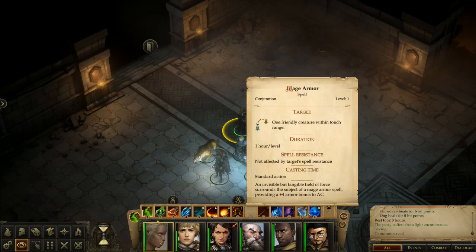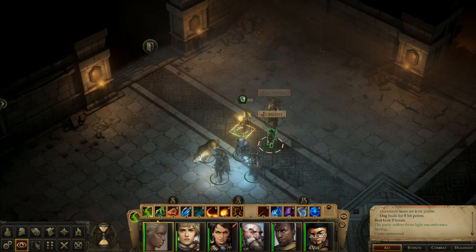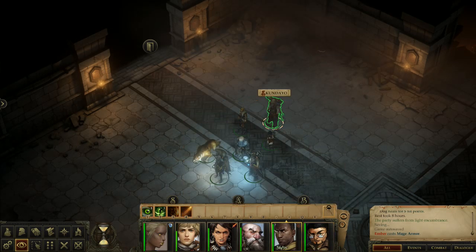So we are much more healed. We've got all our spells back. We've got all our abilities back. Thinking. Keep your eyes open.